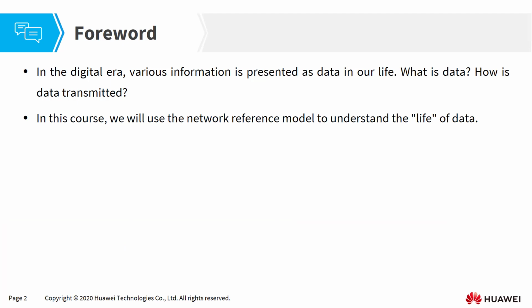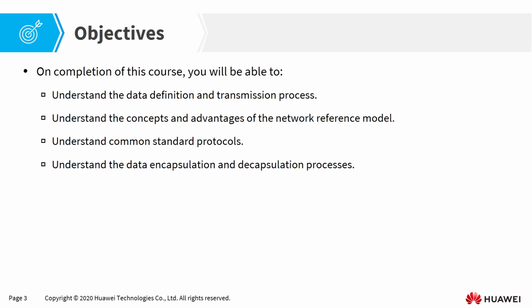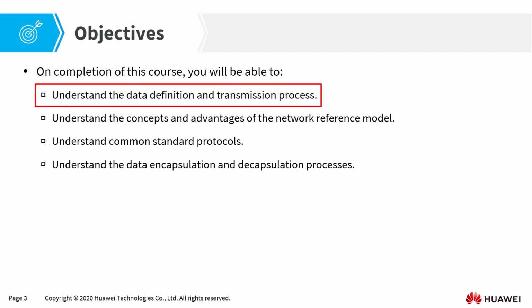But what is data? And how is data transmitted? So in this chapter, I'll use the network reference model to understand the life cycle of data. We have very few objectives in this chapter. So upon completion of this chapter, you should be able to understand the definition of data and what exactly is the transmission process of data.